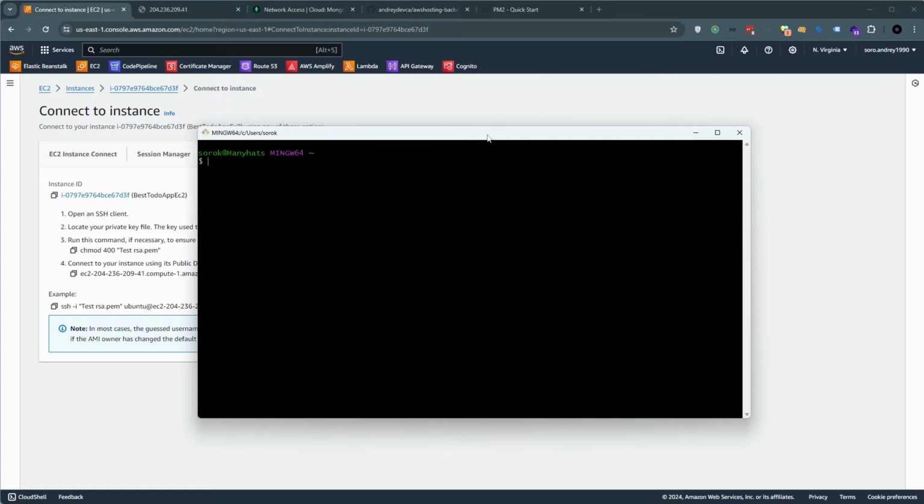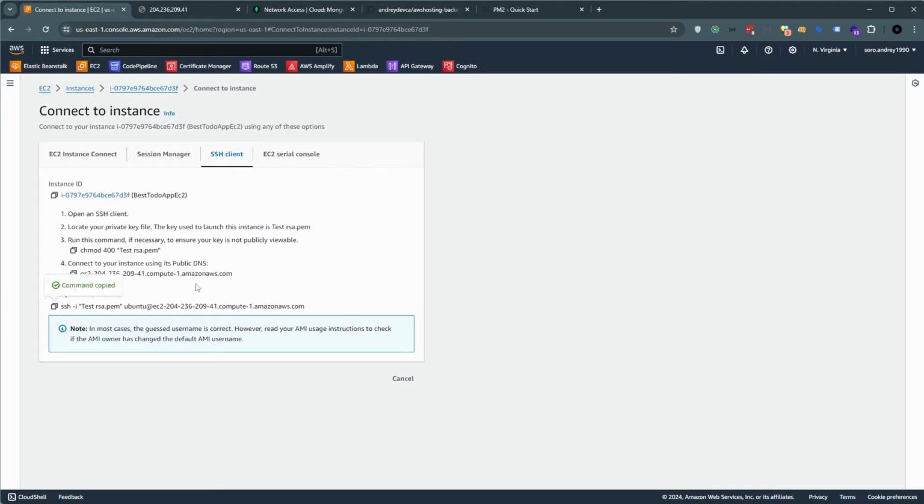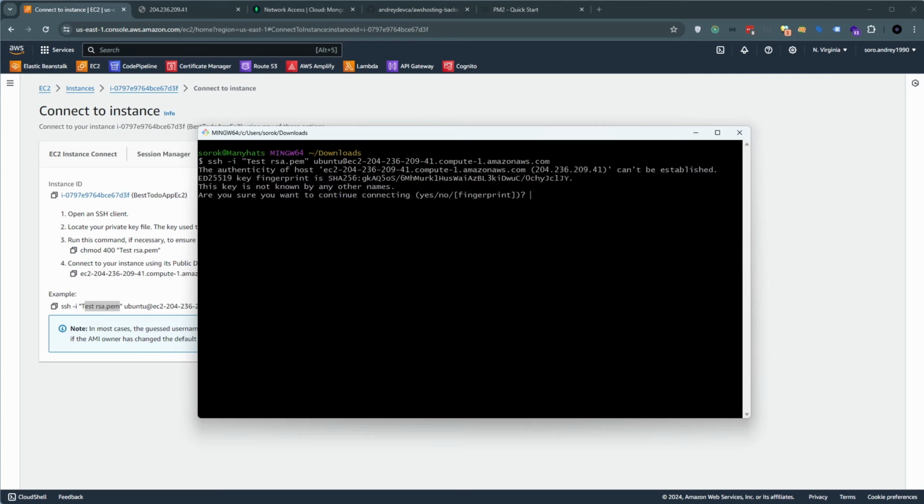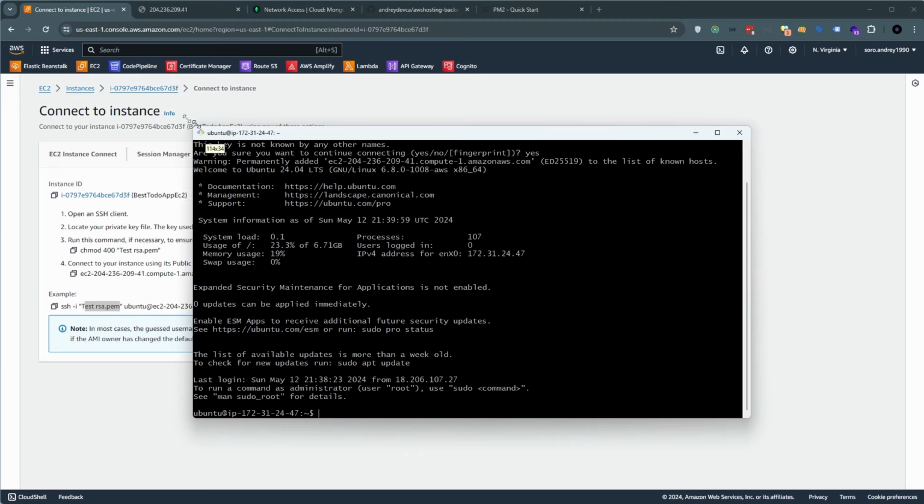All right, this is where we're going to spend the majority of our time configuring our system. So remember where you put that PEM file that you have downloaded. Mine is still in the downloads folder. I haven't moved it anywhere, so that's why I'm going into this downloads. Let's click on this example. This example has pre-populated this PEM file name for us. All you have to do is make sure that you're in the right location for that file. This is going to SSH us into this machine. This is the user Ubuntu, and this is the address of the machine. Let's hit enter. It's just going to ask for your consent that you're connecting to something that we don't know, but click yes, because you probably know where you're connecting, right?